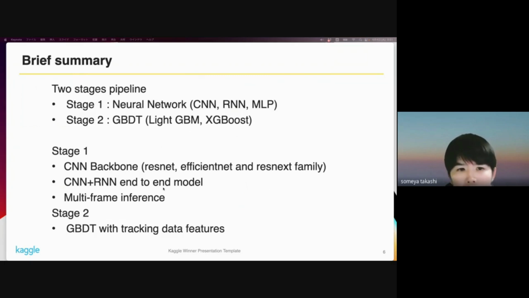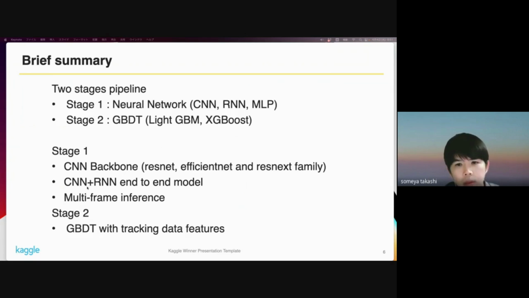Okay, so this is a brief summary of our solution. We use a two-stage approach: a neural network and a gradient boost decision tree. For the first stage, we use a CNN and RNN end-to-end model, and we also perform multi-frame inference.